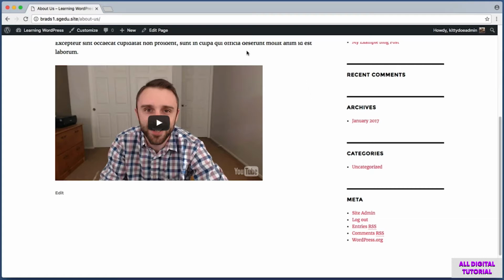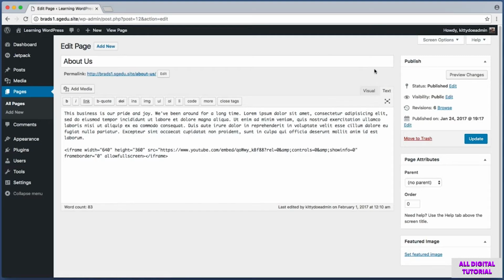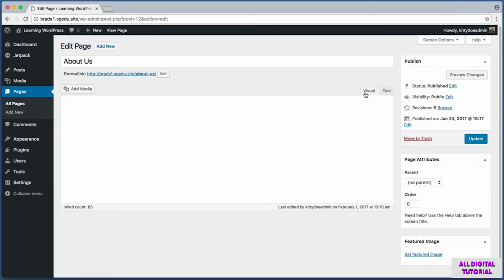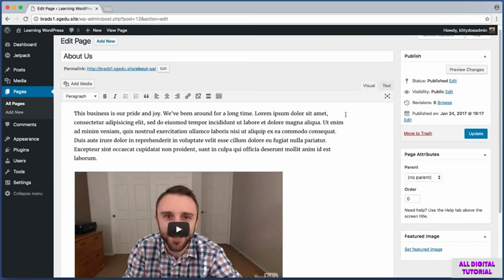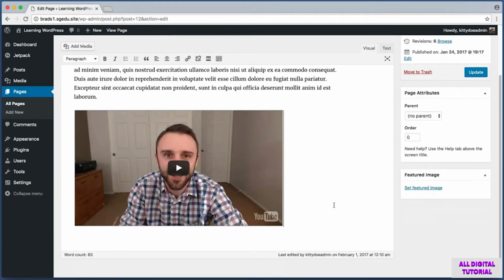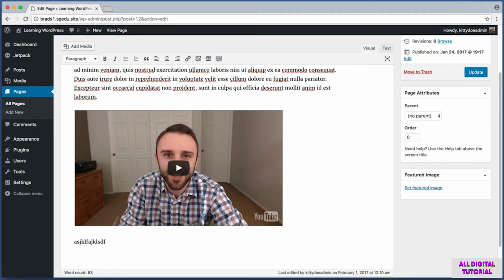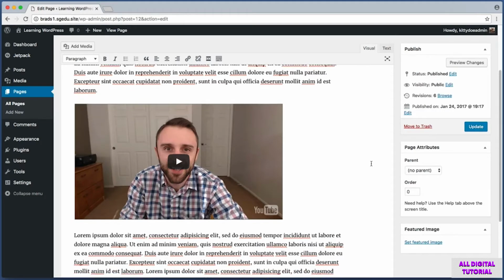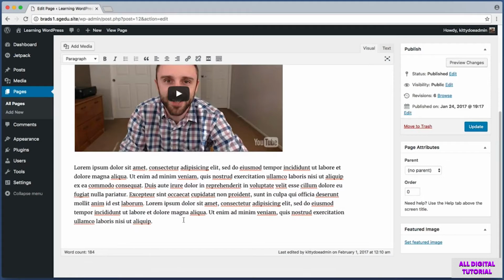So if I want to edit the page again, I'm going to use this Edit Page link up in the top bar. Currently, we are using the text mode. Why don't we go ahead and switch back to the visual mode? Okay, and we wanted to add a bit of text below the video. So I'm just going to click to the right of the video to place my cursor there and then hit Enter or Return. And now we can start typing again. Now instead of typing out a big paragraph, I'm just going to paste in a bit of dummy text. Feel free to add whatever text you would like. Maybe pause this lesson for a moment as you add in your own text.